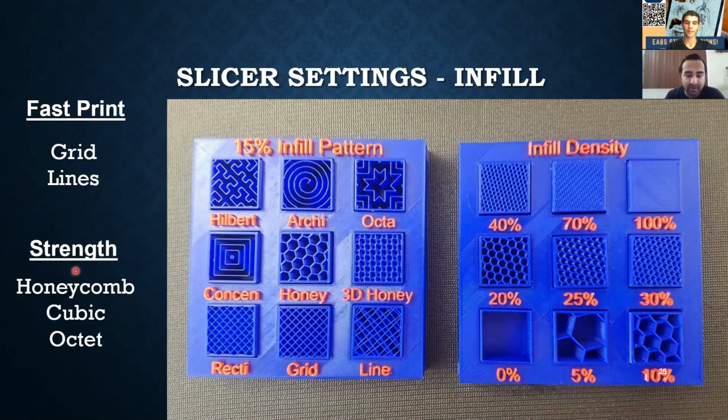If you want to have internal structural integrity, you can go with the honeycomb infill pattern, which is a honeycomb and is structurally rigid. You can also go for cubic, so that goes in 3 dimensions, or octet. In my experience, I always prefer to use honey or grid. It's just generally what I like to use.